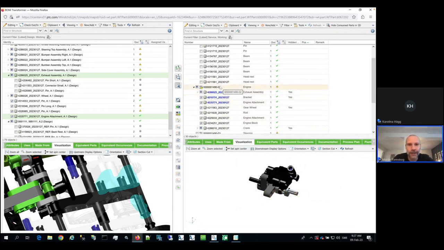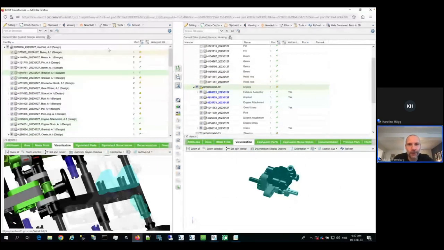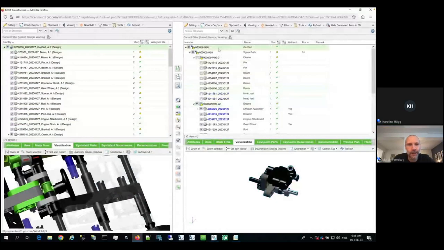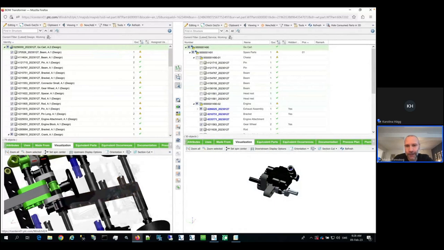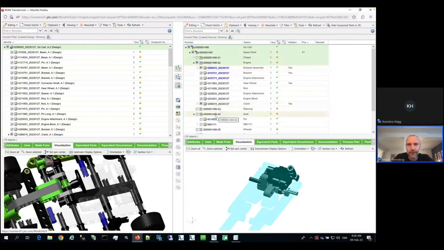What I also wouldn't get is the compare functionality. So when I've consumed all the parts, then I can see which parts have not yet been consumed. If I would only include the spare parts, of course, there will be parts missing, which would make comparing the BOMs a lot more difficult. So those are the two reasons. So I'm going to check in these guys here. Select them and then check in.